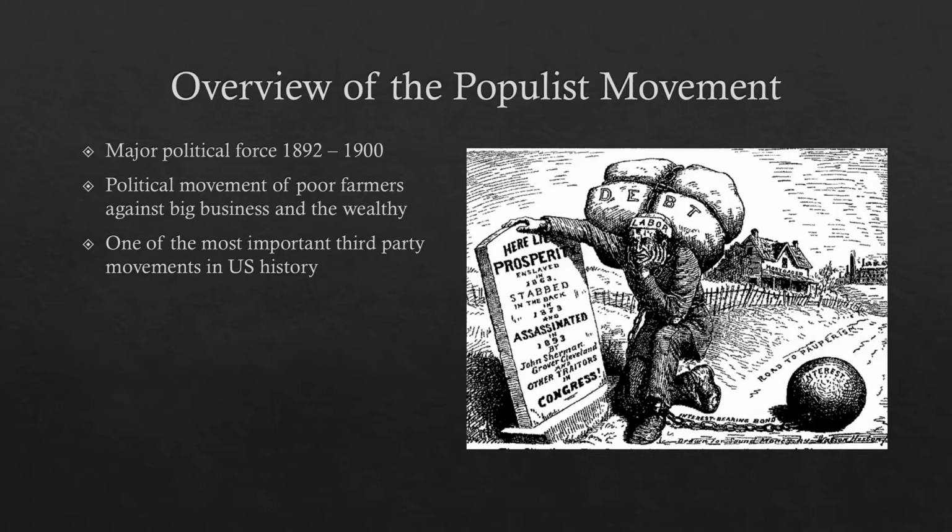There you see a picture laying out some of the ideas of the populist movement. So you see a dude wearing a hat that says labor. That means he's just a working class person. And on his back you see a giant burden of debt. And so this is how poor working people saw themselves during this time period, as basically owing tons and tons of money to banks and not ever being able to pay it back. And they view populism as sort of a way out of this situation.